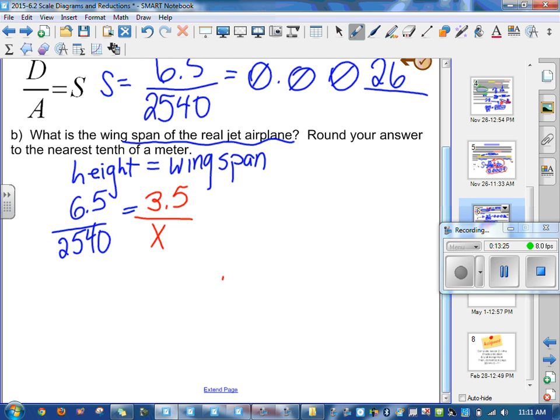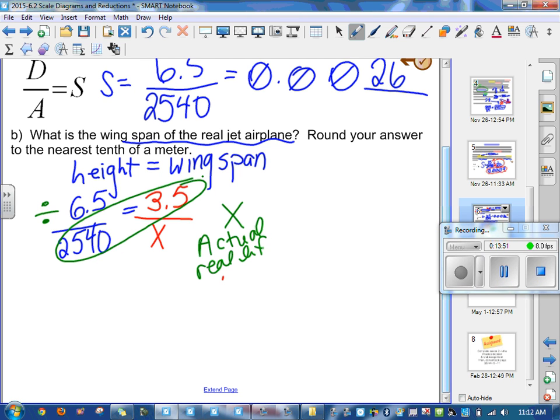So find the ones that are diagonally across. You multiply those ones. And we divide by the number left over. Okay? Give that a try. And solve for x, please. Solve for x, which is our actual length. Okay, our actual real life. How big is x? And it wants us to round to the nearest tenth, but don't round yet, because remember, we're still in centimeters. We're going to have to convert it back to meters.